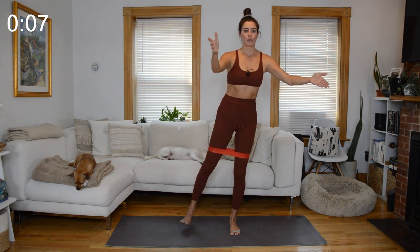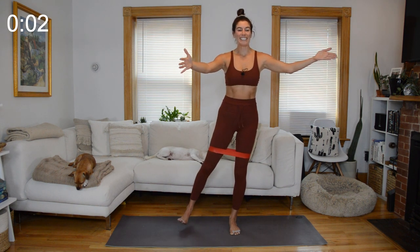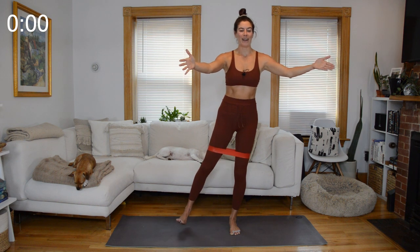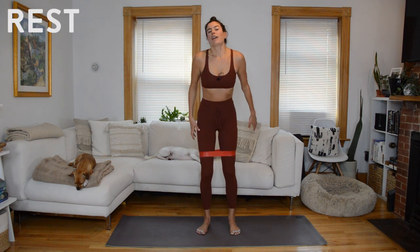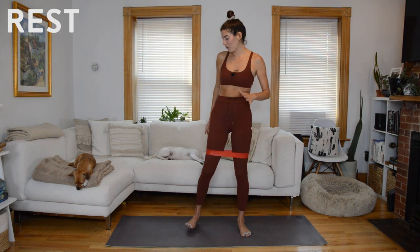Notice how severely are you leaning over to the right? Can you shift that rib cage just slightly into center? Woo, it's hard. Done. All right, 30 seconds. Shake it out. One final time through. Left leg will be the focus. Then we cool it down.